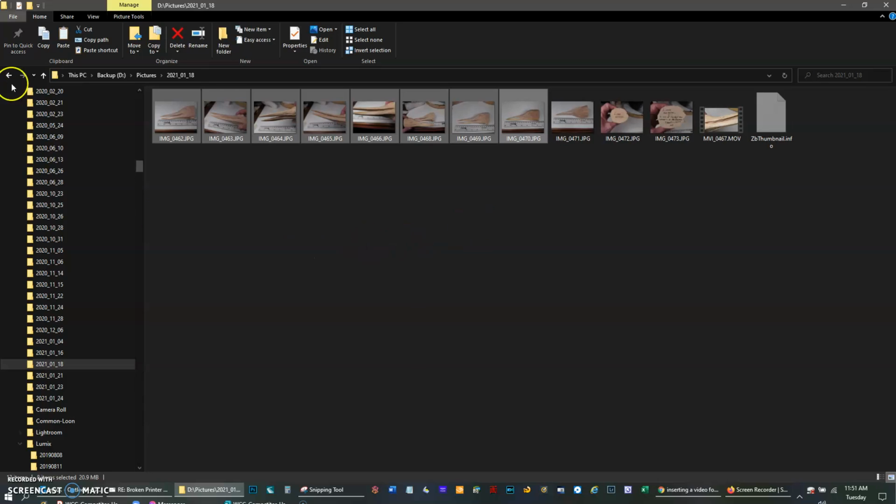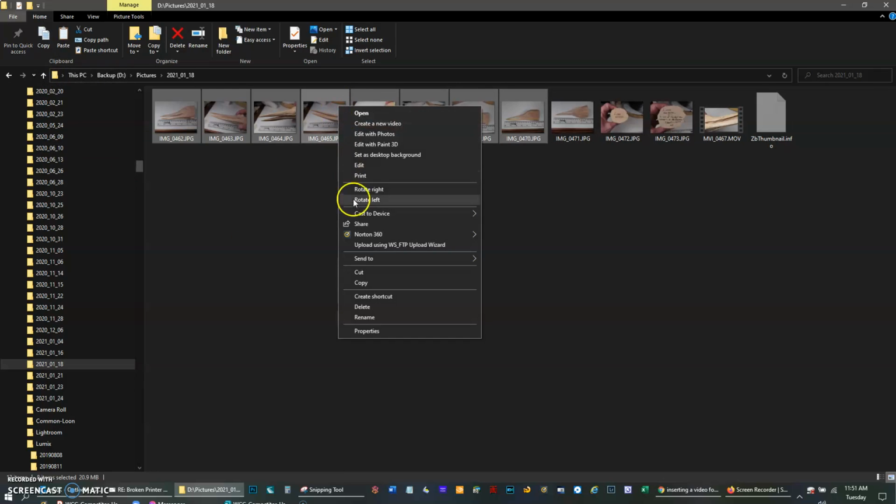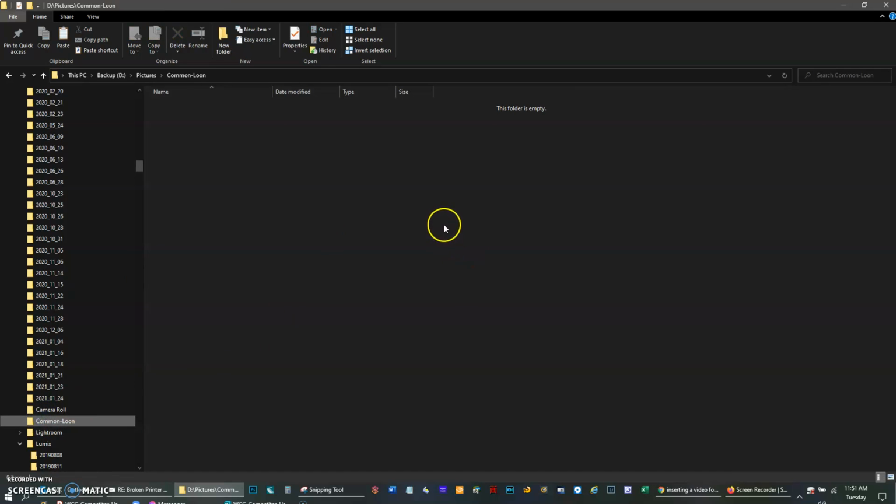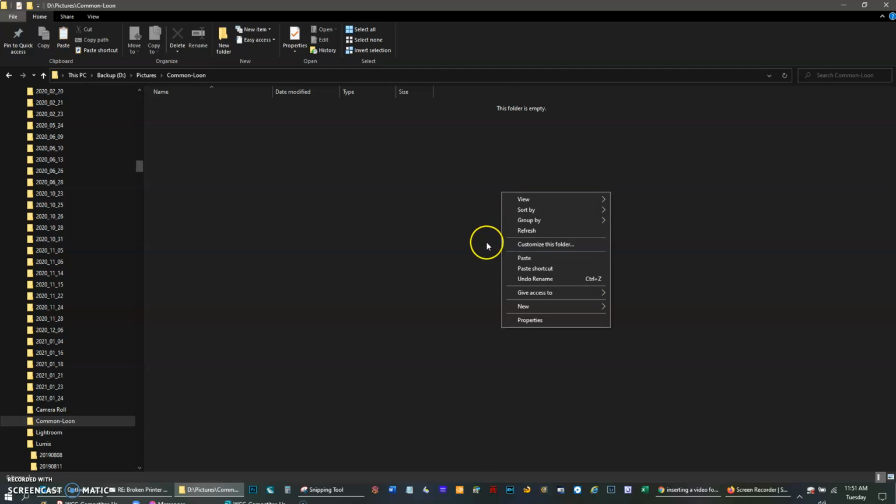You can go up to copy, or you can hover and right click. Select copy. Now I'm going to go down to my Common Loon folder I created. Click on it. Right click anywhere in this empty folder area. Right click, brings up the menu, and you choose paste.